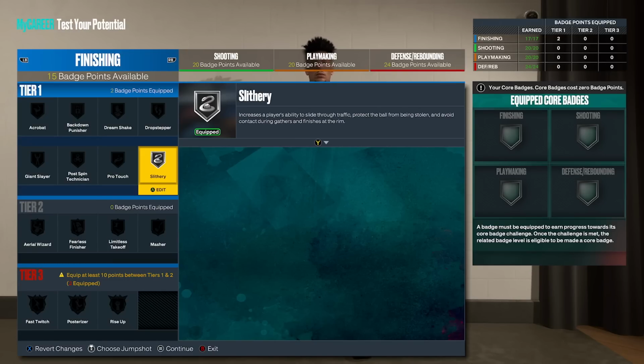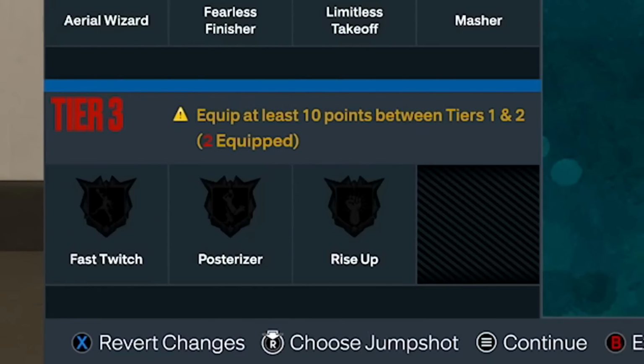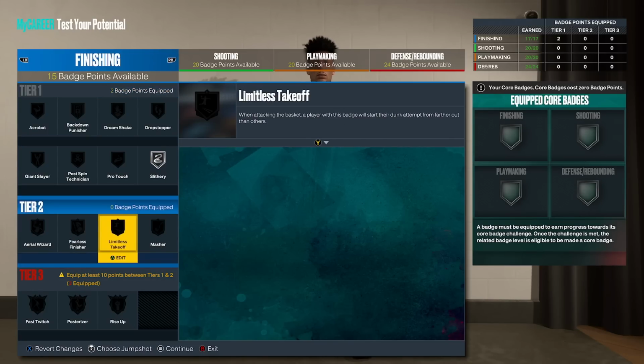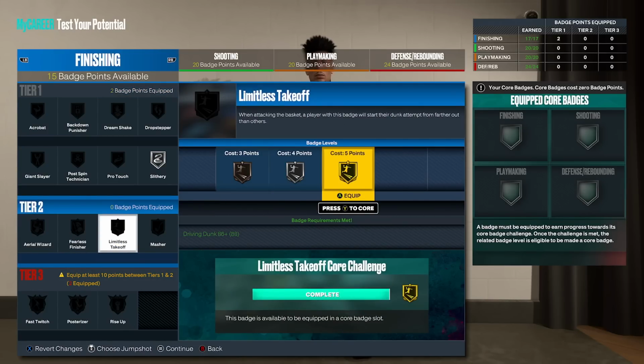That is crazy to me because this badge is super good, so you want to make sure you guys put that on silver. And as you guys can see right here, we need to equip at least 10 points between tier 1 and tier 2 to unlock those tier 3 badges. So we've already used 2 on slithery finisher, and now the next badge you guys want to go ahead and put on is limitless takeoff on gold.